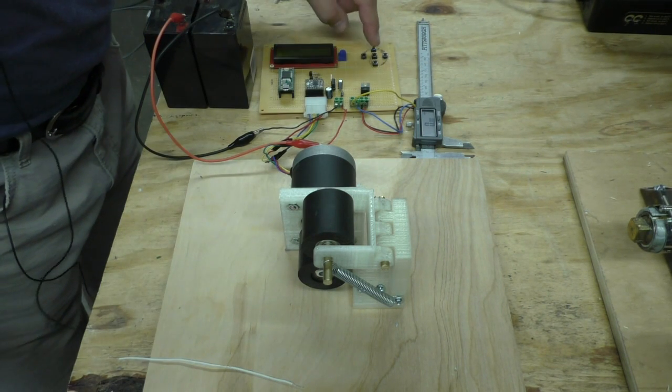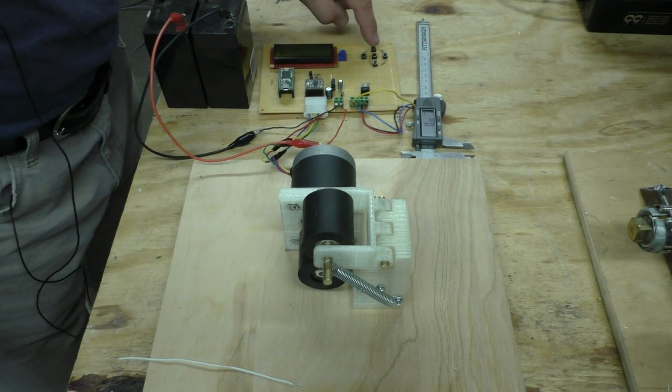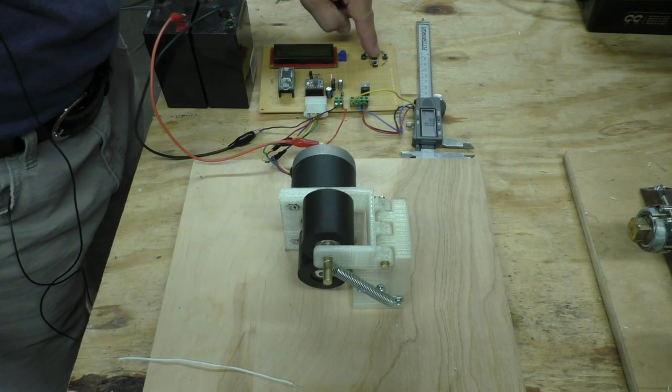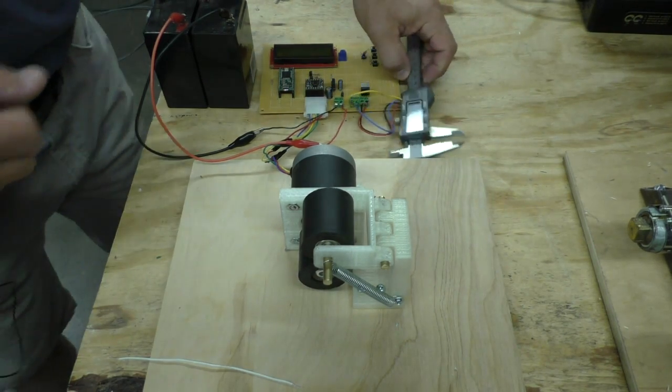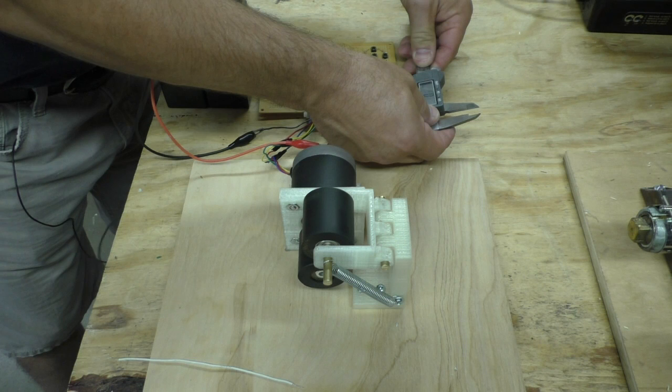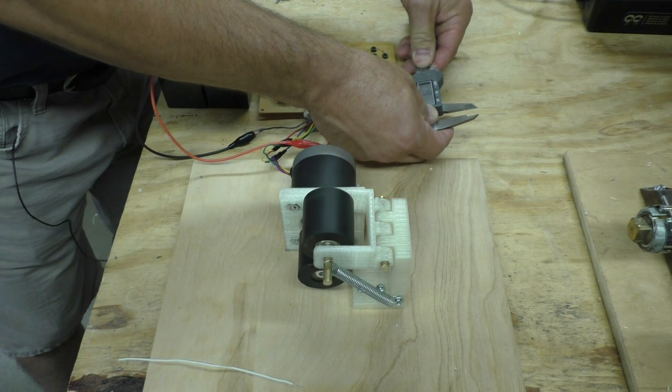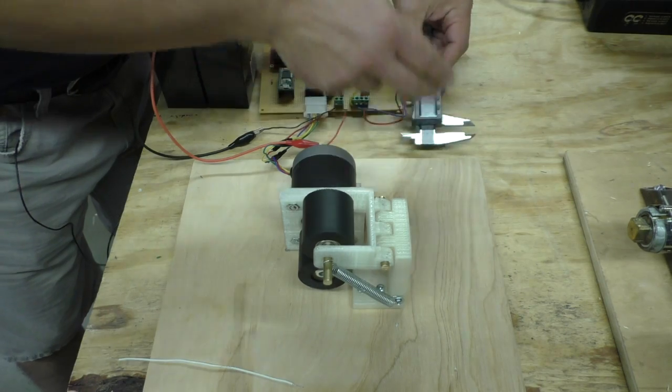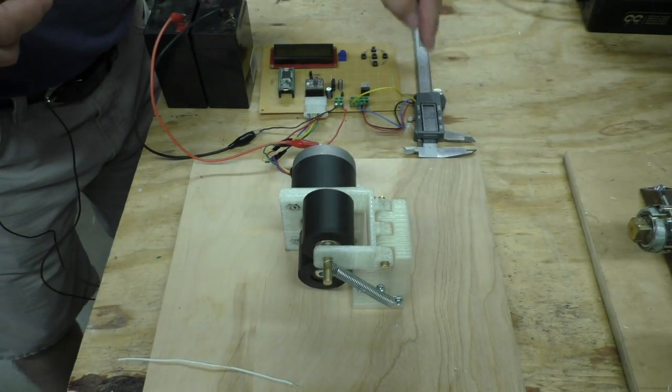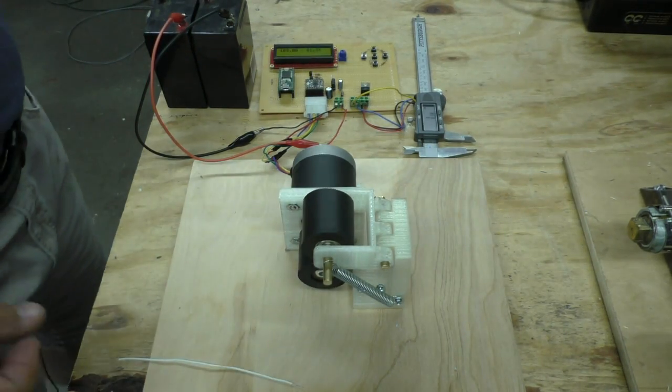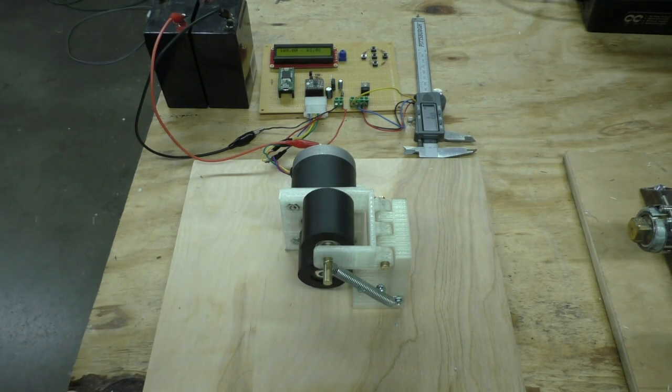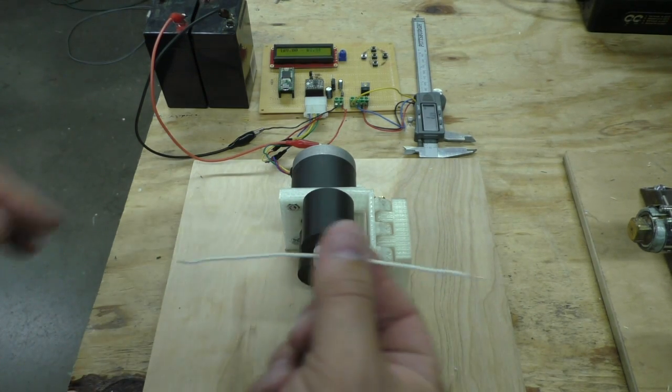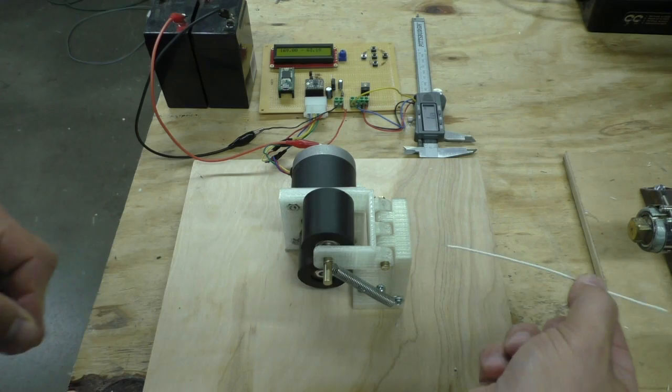And we will tell it to extrude. Yes. And here we go. And let's get this something close to what we want, so our motors don't just continually slow down. So there's 1.69 on the calipers. That's close enough. So I'm going to stick this wire in here. Let's just see how well this goes.